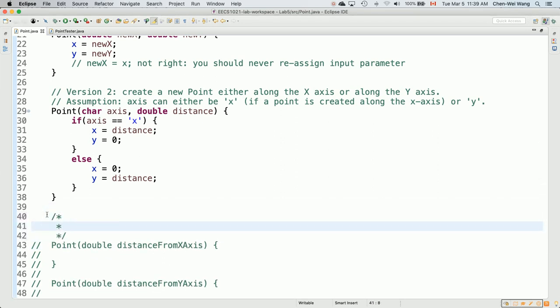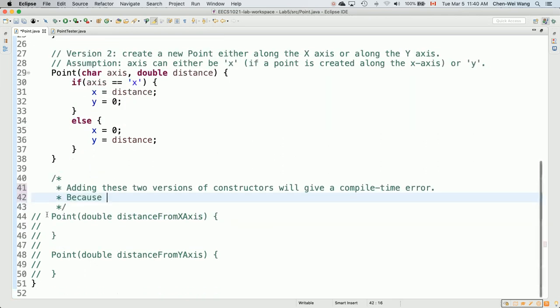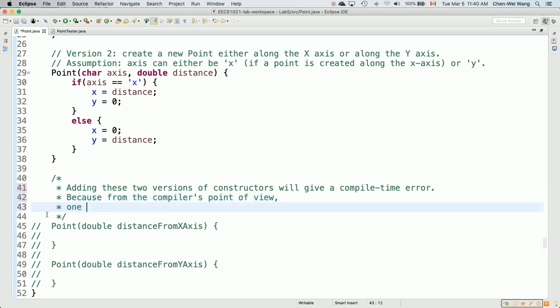Okay, and then I would say adding these two versions of constructors will give a compile time error, because from the compiler's point of view, both are expecting a single double value.